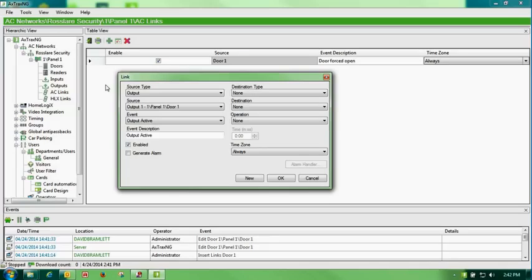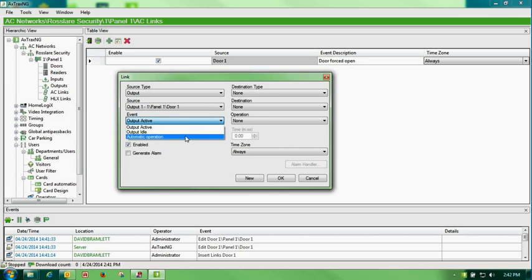An auto door open is created by creating a time zone and by creating an AC link. The AC link is set up as an output. You select the source that would be the door 1, 2, 3, or 4, or you could use output 1A to unlock a maglock strike if you wanted to, or 2A. You could set those up.